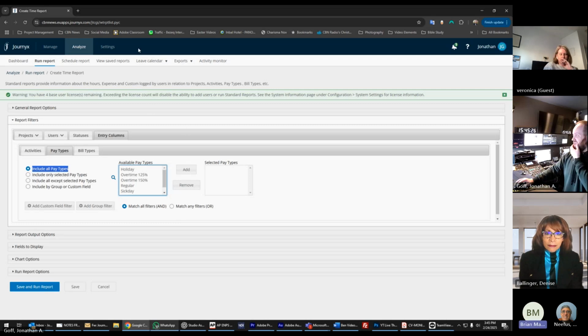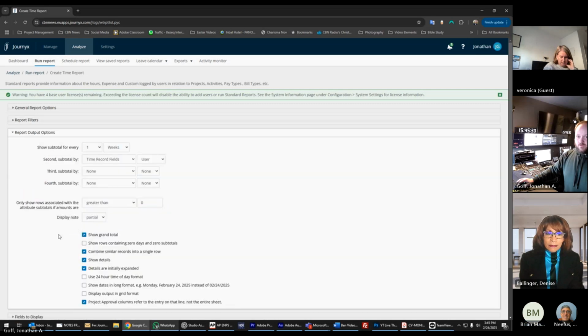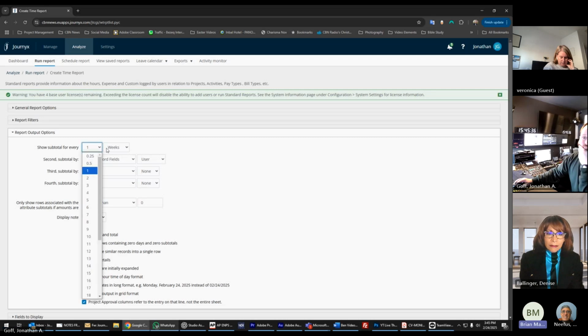The next section below that is report output options. This is where you can subtotal the data on the screen. For example, let's say we wanted to do that for every 1 month, and subtotal by user.